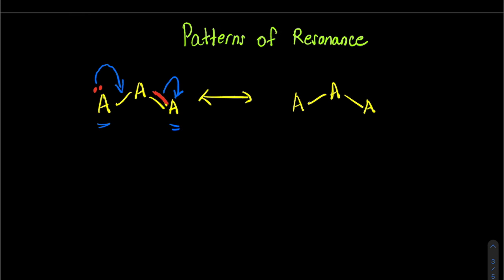Now, let's draw this product here. Okay. And I will draw in the electrons. So these 2 electrons that used to be a lone pair are now in that bond. You could even draw the 2 dots on that line. And these 2 electrons from the bond are now on A.